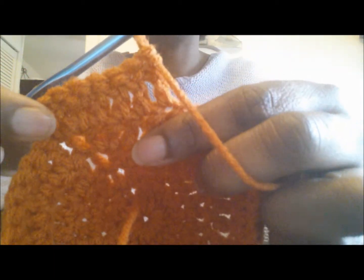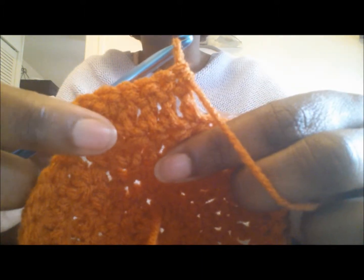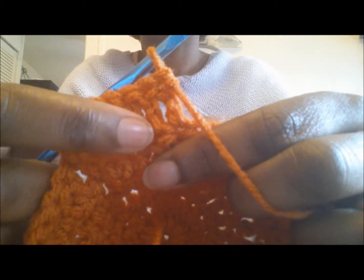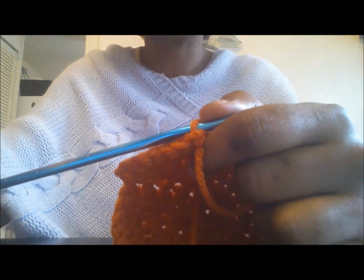So what we did here was 2 double crochet into that stitch there, 1 double crochet in that one, 1 double crochet in that one, 1 double crochet in that one, and 1 double crochet in that one. So I'll complete this round and I'll meet you back here.